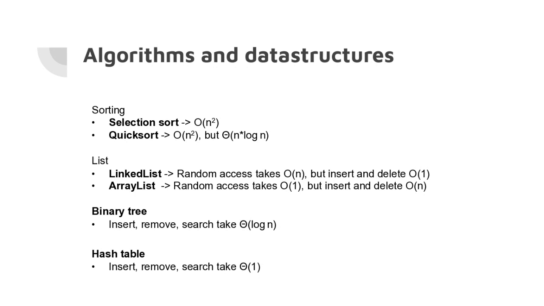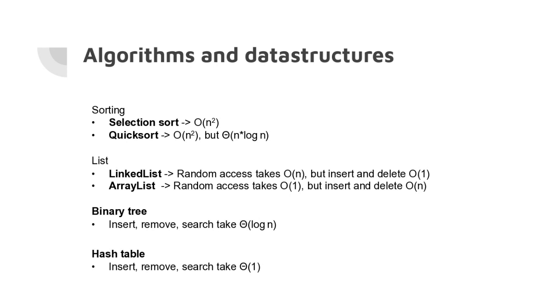And the linked list has orthogonal properties, I would say. So random access is slow because in a linked list, each cell is linked to the next cell. So if you want to access the 5th element, you have to start at the list, then go to the next cell, next cell, next cell, next cell until you encounter the 5th cell. So random access has a worst case that's linear. But if you want to insert and delete elements at a random position, you only have to update the references to the cells. So that takes only constant time.